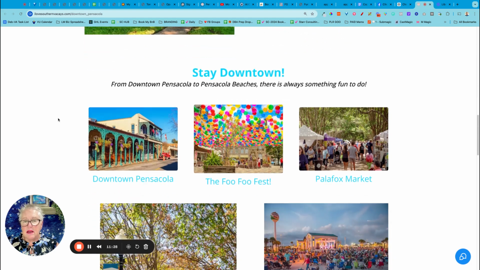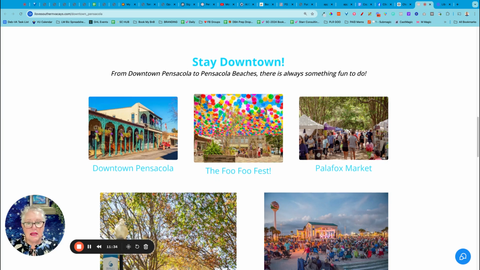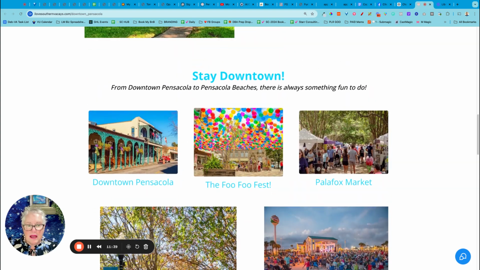And now again, we're down here to another section and it's all in white. Now I'm going to say this, there are lots of pictures which are beautiful, and pictures sell the moment. These are fantastic pictures that she has here. Because of the color, I first had to look, okay, is this a different color for a link?